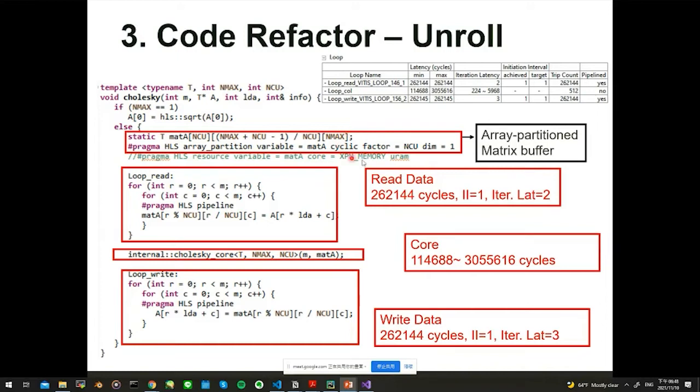And we perform the array partition on dimension 1 here, because we are going to access this static array in parallel in the first dimension. Okay, and the cycles for read data and write data are similar, and the core here is refactored, and we can see that later.